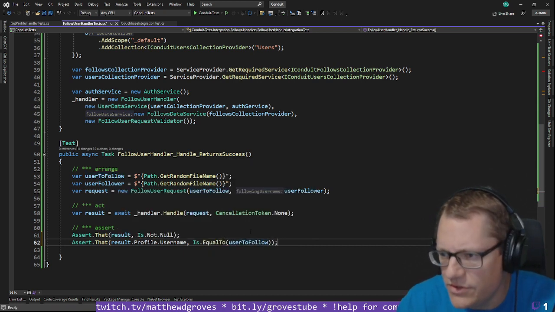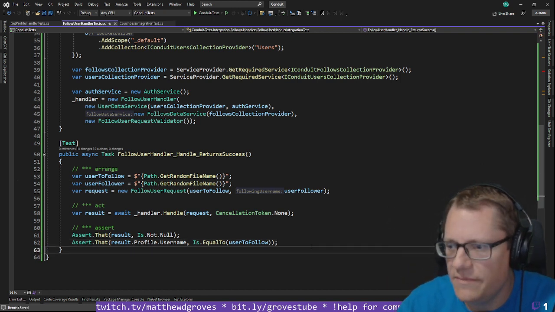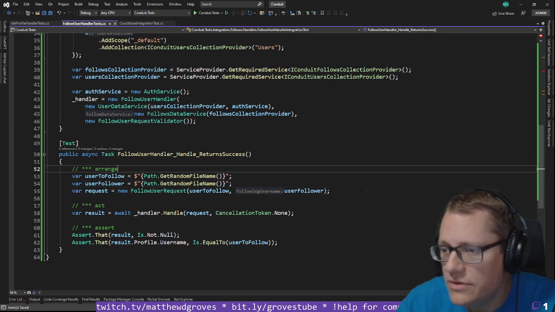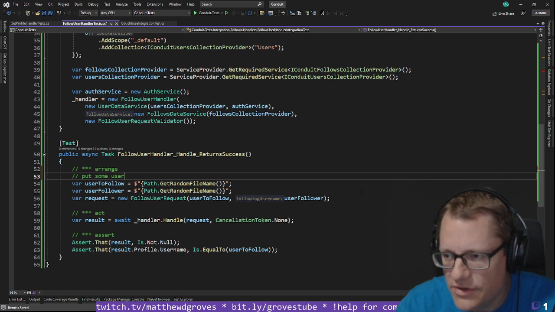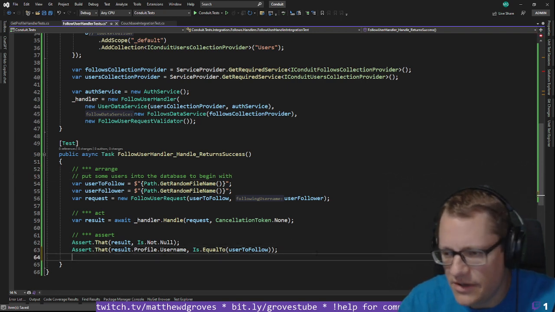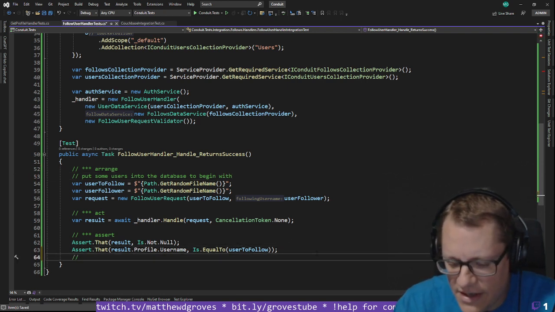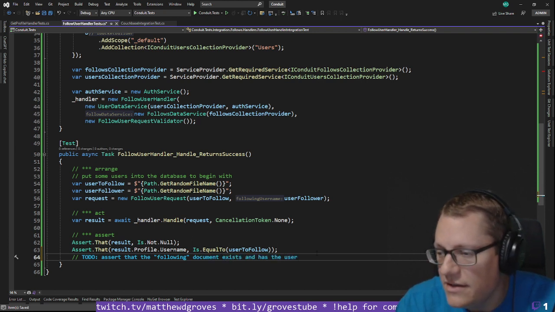And we can test the other stuff as well, but still need to do some more arranging here, actually. So I need to put some users into the database to begin with. And I also need to assert that the following document exists and has the user to follow in it.